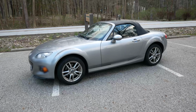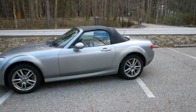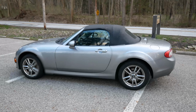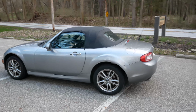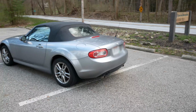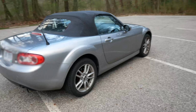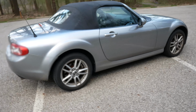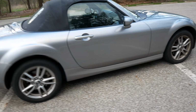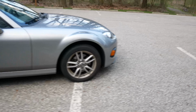And take a look at the styling of the car. Miata is honestly the sharpest roadster on the market. I stand by that. Even compared to the Mercedes SL, which is way more expensive than the Miata, and basically the same car, I would choose the Miata. Even the NC looks super modern. It's just a timeless design. You have those crazy rear haunches, and the proportions on this car are just perfect. Mazda really nailed it here.